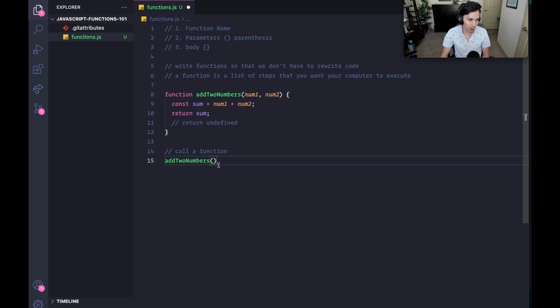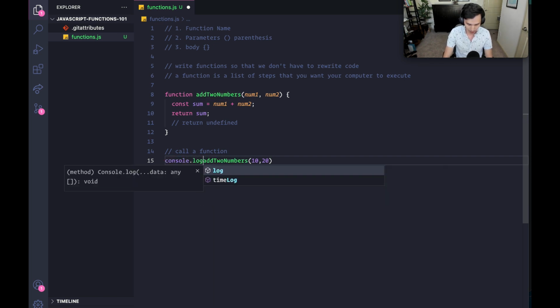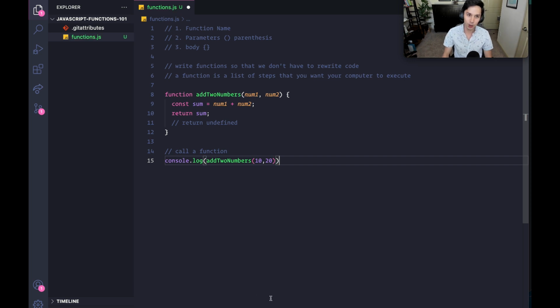So what I wanna do is I wanna go ahead and pass a number, I'll say 10. That's going to go into the first parameter that we have right there. And then when I separate it with another comma and then I put a number 20, that's going to go inside of the second parameter that we defined, okay? So now what I can do is I can write this console log. Console log is also a function. And what it does is it'll print in my terminal what this function returns, or if it returns anything, it'll print it.